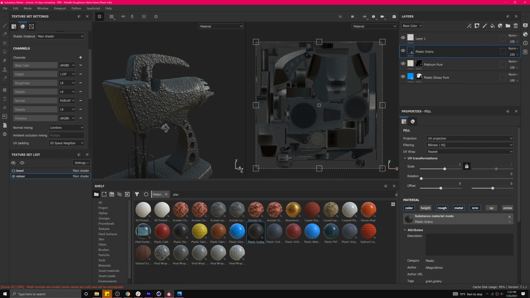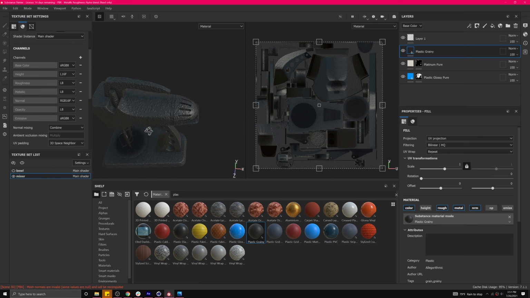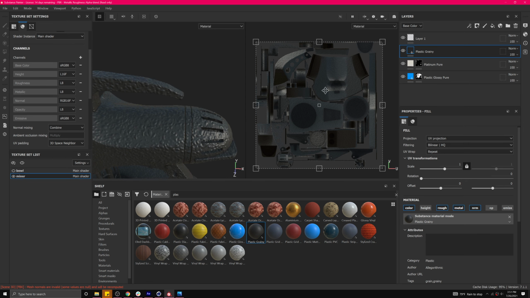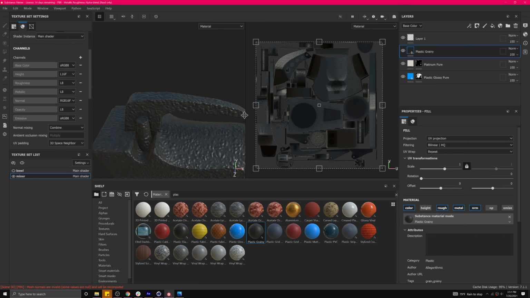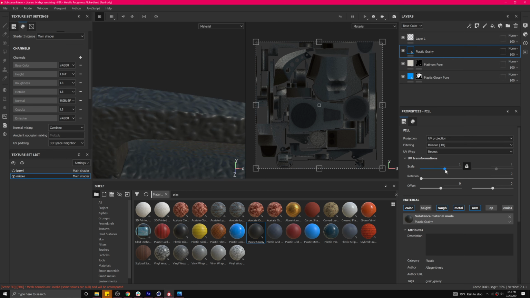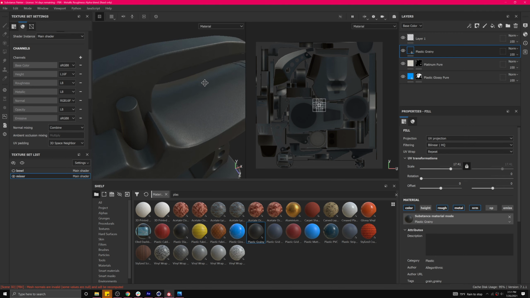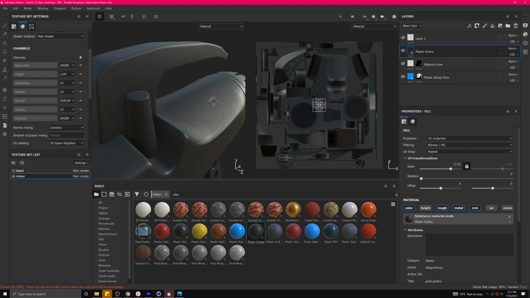And okay, well, we know how to mask it out, but the pattern itself is way too big. And so with this selected, I'm going to grab this and use the scale to scale down this noise that's being used to create this bump pattern. And let's go this way, or scale it up rather, until it's pretty tight. There we go. That's more of what I want to see. I like that. Okay, good.